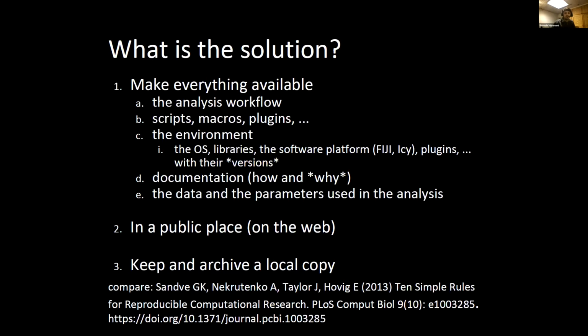You need obviously to document your workflow, how it works and why it works in this way, what the hypotheses are. And also, you should provide data and parameters used in the initial analysis for people to be able to reproduce or replicate your results. Obviously, make everything available somewhere, so maybe on the web or any public place where you could find it. And because again, the web is something also moving with time, maybe you want to keep and archive a local copy of your workflow.